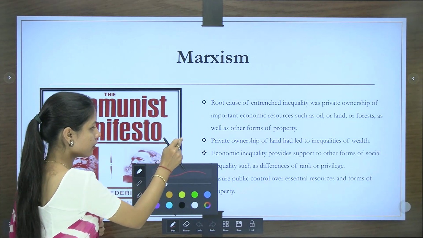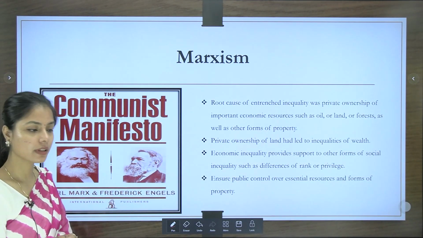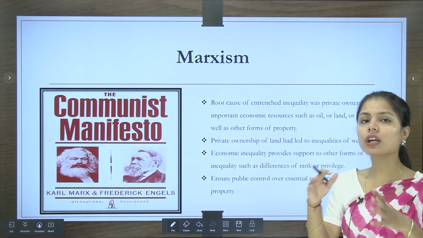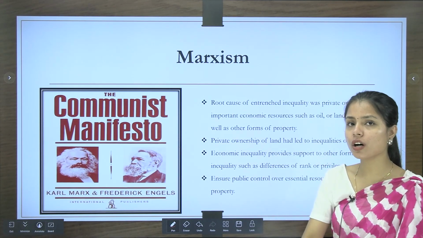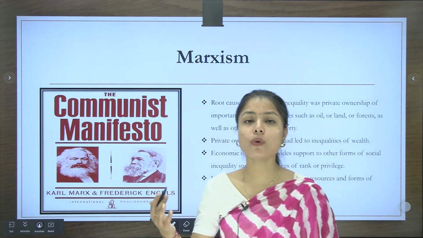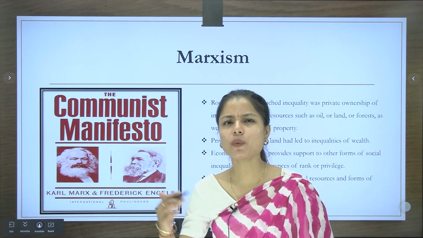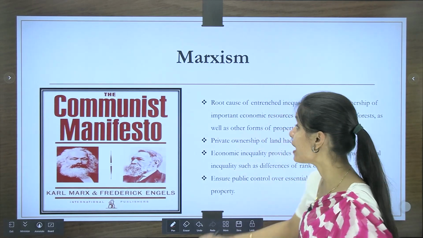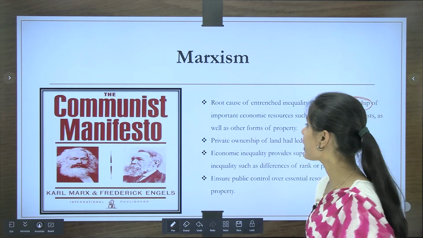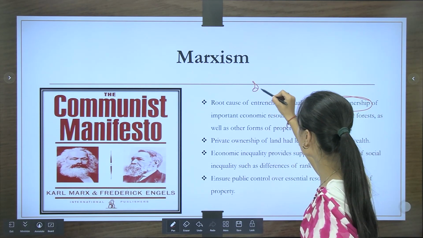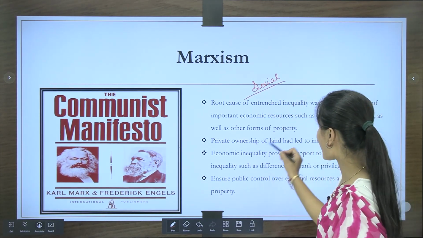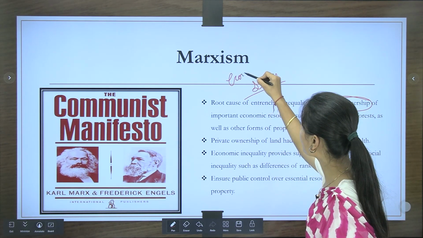Now if you look at the root or the idea of Marxism, Karl Marx says that all the trouble in the world, this inequality between the rich and the poor, the working class and the producer class, the ones who are the owners of resources and the ones who are working for these people, is the ownership which is private in nature. So he says that if you take out any inequality in the world and look at it, let's say you talk about social equality, it is actually stemming from economic inequality.